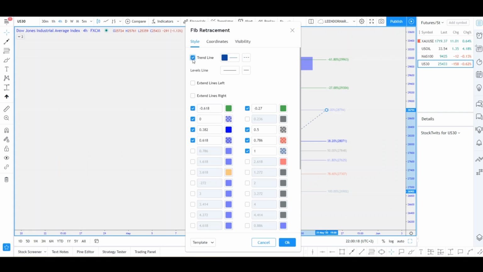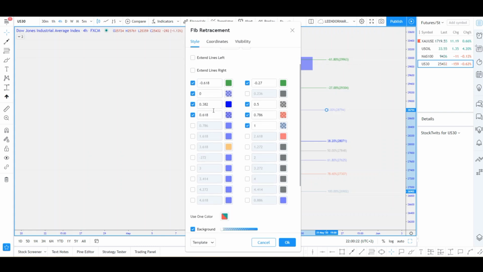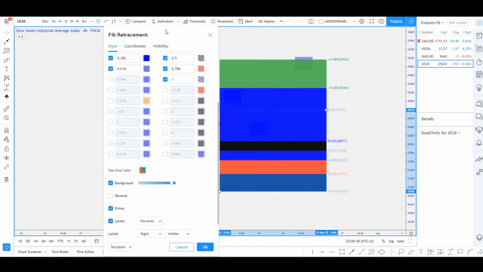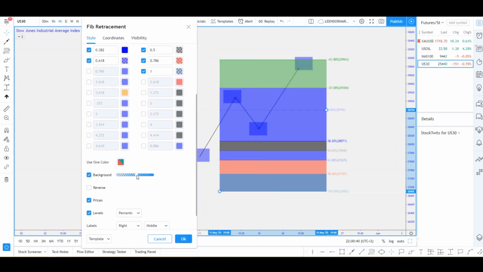You don't mark that out, you actually unmark that, and then you've got all these levels on the screen. Please do take a screenshot. If I'm moving too fast, you can rewind and get these levels properly. And on the background, make sure it's at 0, because a lot of people will have it otherwise, which is what I don't want to see on the charts.